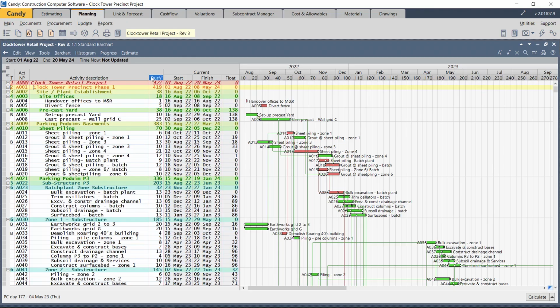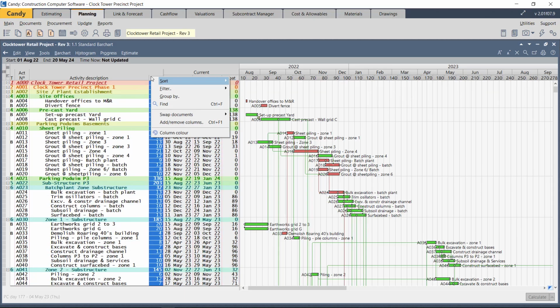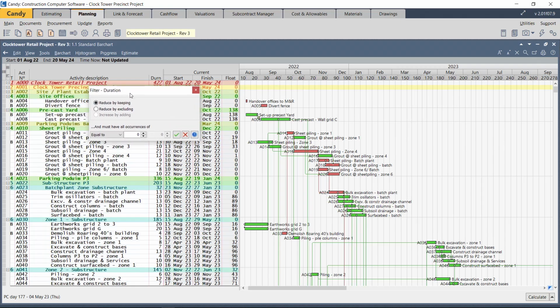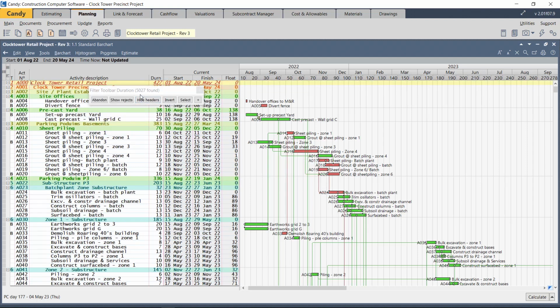Now, programs tend to have a lot of activities, especially if there are big projects like this one. And to know how many activities there are, you can do a filter on the duration column, start a new filter, and say everything greater than 0. Right, so there's about 5,000 activities in this project of ours.